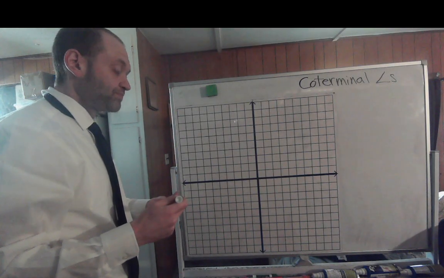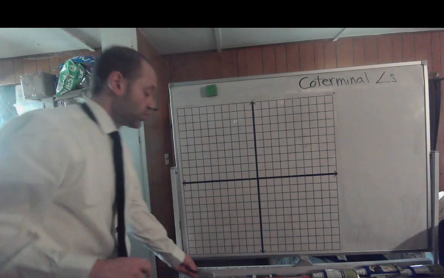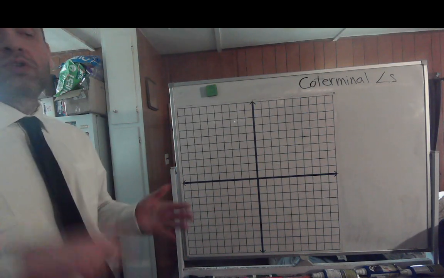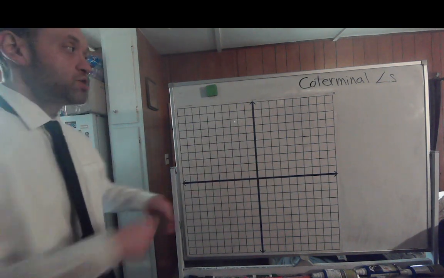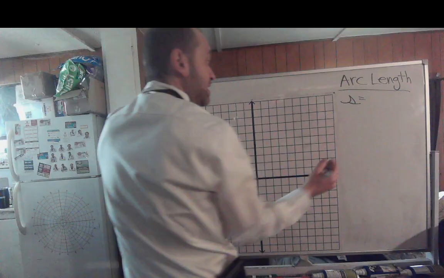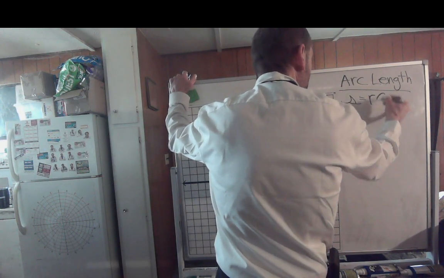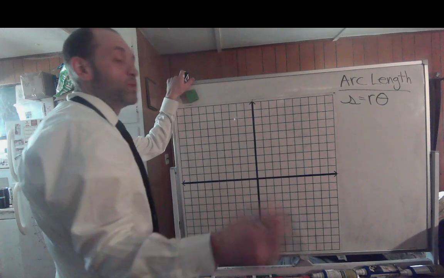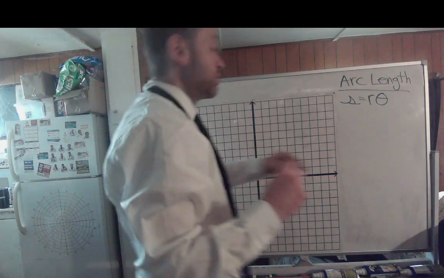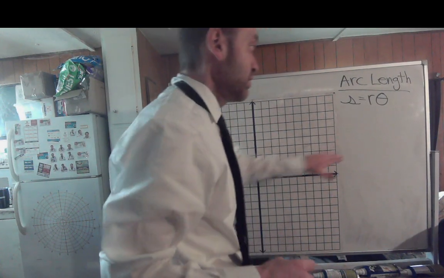All right. So those are all your coterminal angles, reference angles, all the angles of the quadrants. Now, one last thing we got to talk about is called arc length. You can find the length of an arc of a circle. So arc length, your length is denoted as S. That equals your radius times your angle theta. That angle is going to be in radians. So this formula works only in radians. It doesn't work in degrees.